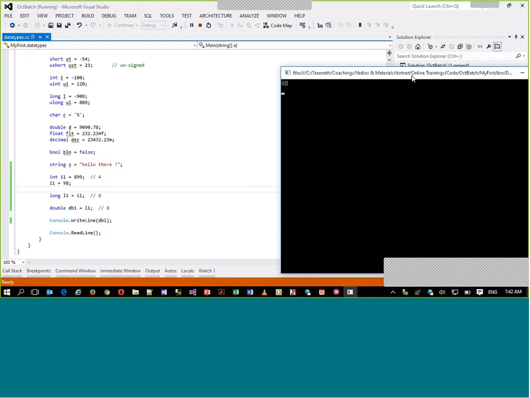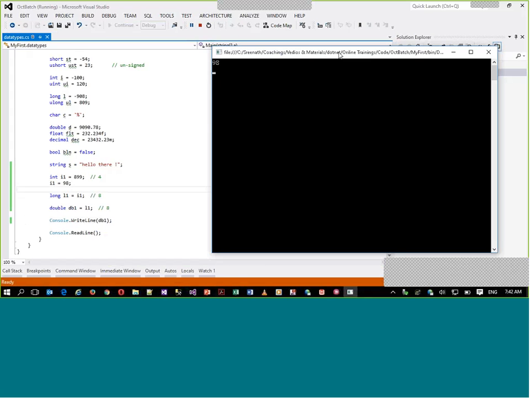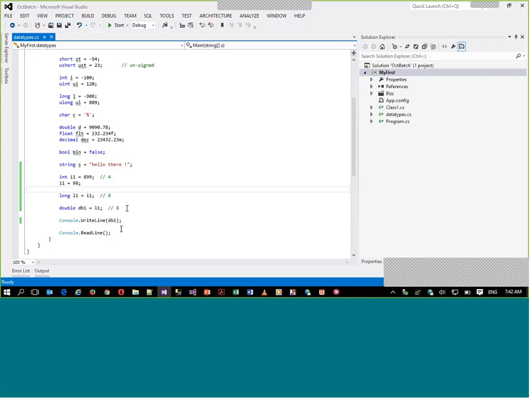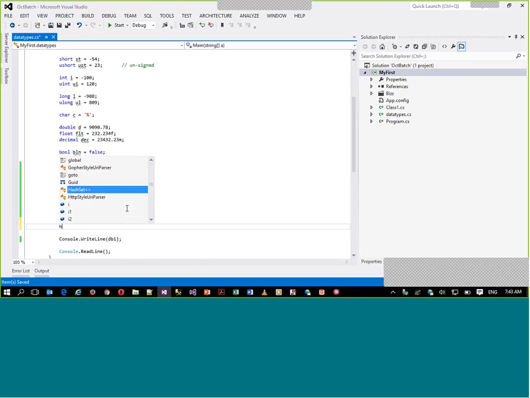Now let's go and see the explicit one, which is the one we have to handle. So for example, let's say again I take an integer I2, some number, and let's say I'm going to take a short.